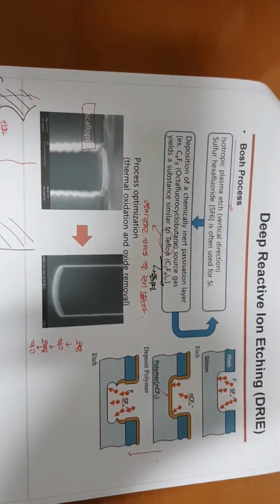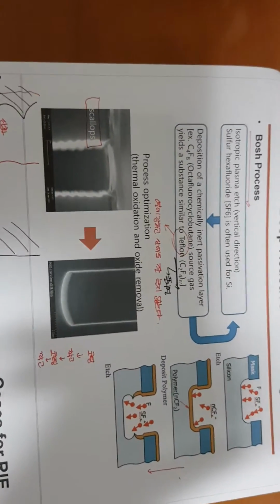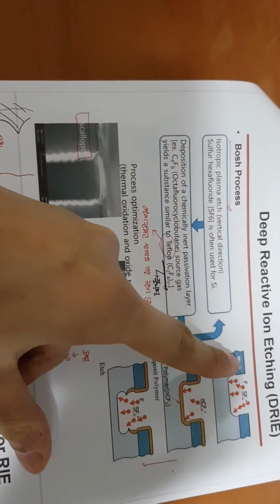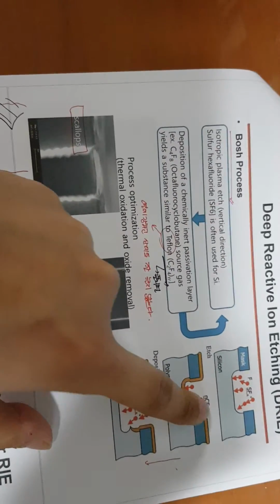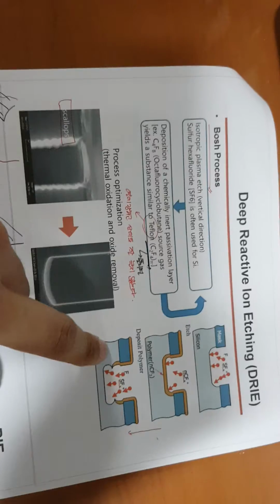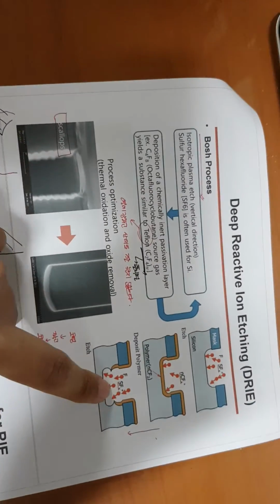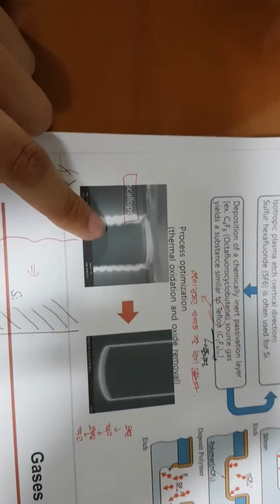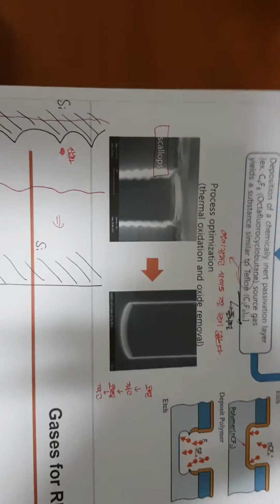And this is the process of DRIE, which we also call the Bosch process. First, we use chemical, and after it etches down, we cover with other materials, with a coating to protect from the chemicals. And next, we use more chemical to etch down. But if we do this step again and again, it looks like this. But if we use oxidation, it becomes like this. So the surface roughness can recover. And thank you for listening.